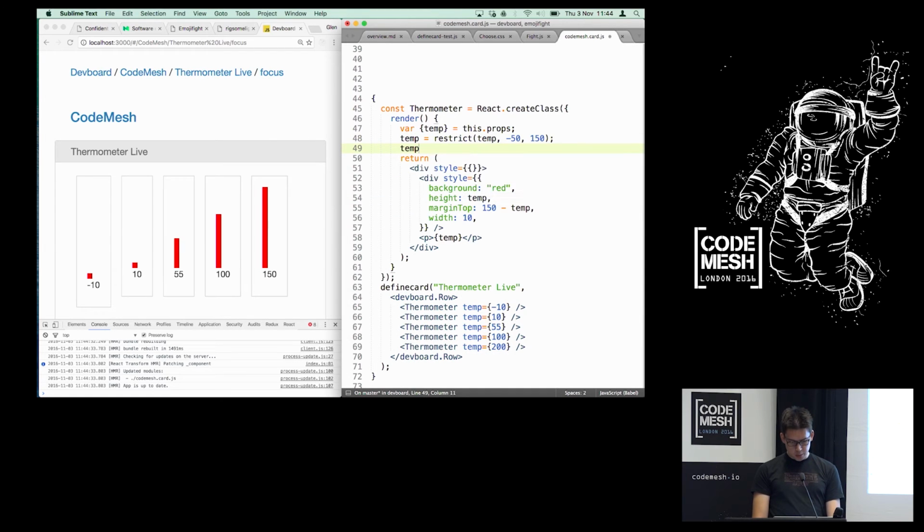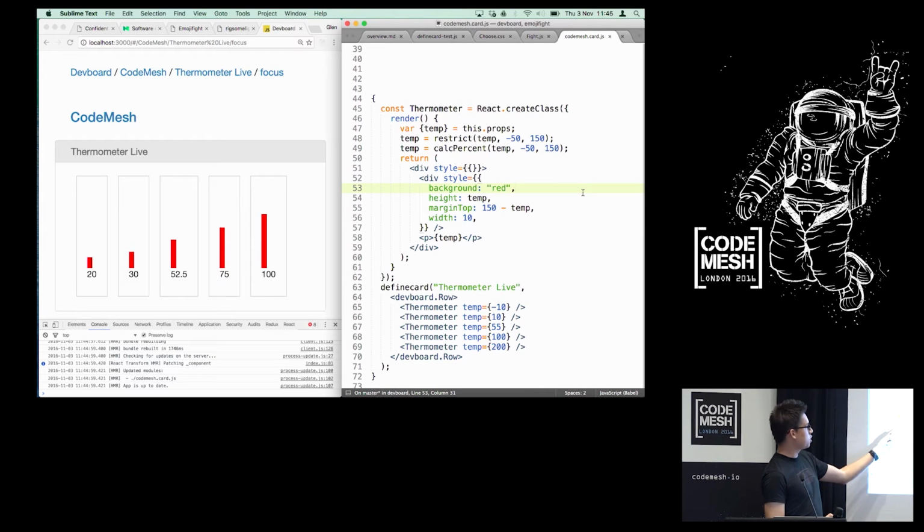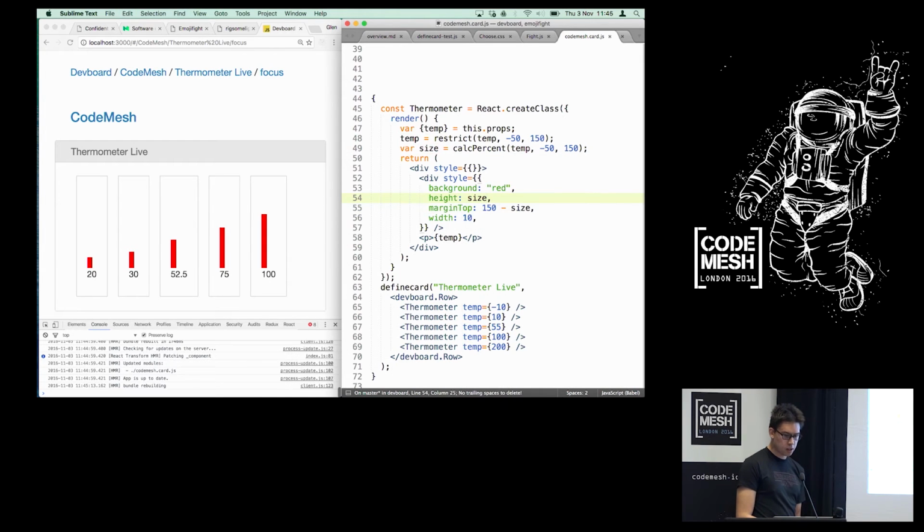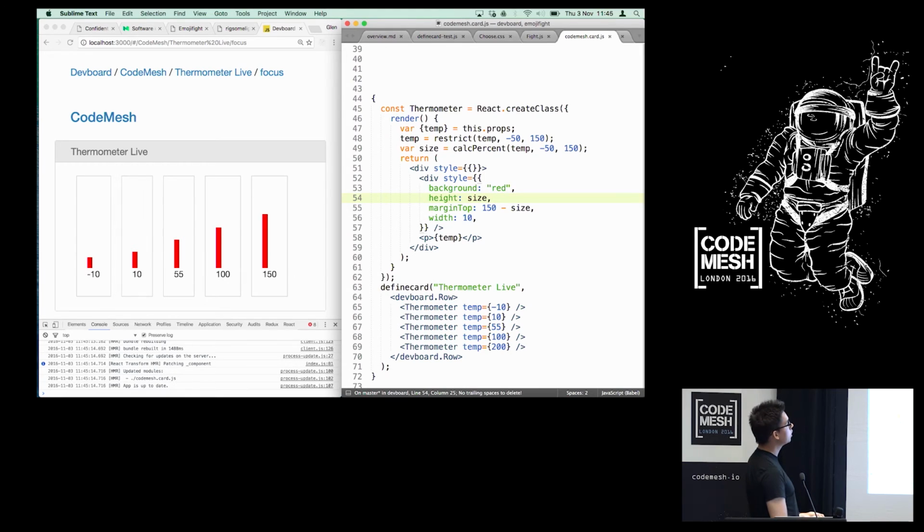So if we do the temp equals, so if we figure out what is the percentage between our bottom number and our top number, then that will give us a number. There we go. But we've changed these numbers as well as the size, so really that should be called a different variable. So let's do size, and then these two become size. So that should start to look a little bit better now. Yeah, there we go. But that's kind of weird because the -10 is sort of here in the 10, so you can't really see where the 0 is.